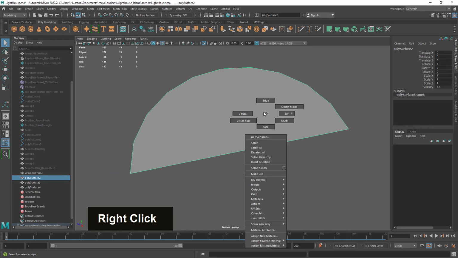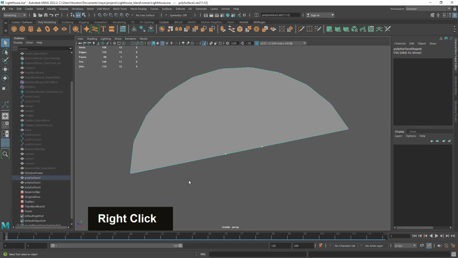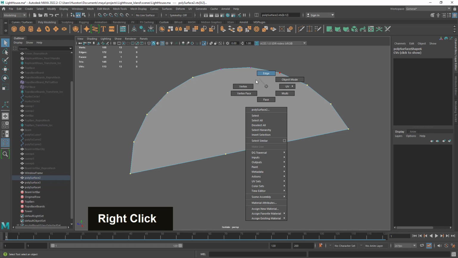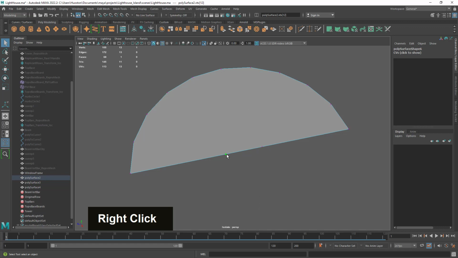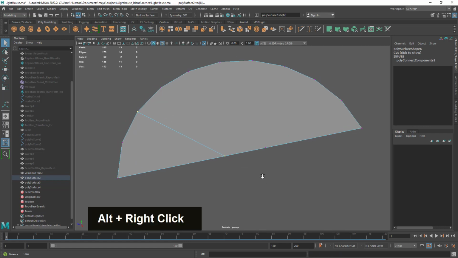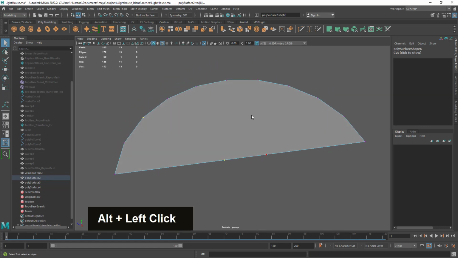And the problem is I have an n-gon, okay? And I have a lot of points here, those points here. This is because of the mesh that originated all those points, okay? How to solve this? We have a lot of ways to do that. So one way is go to the vertex, select this vertex here, and I would like to connect this vertex to this point, for example. If you select this guy and this guy, you can shift right mouse button and use the connect components, but this is a little bit slow, okay?